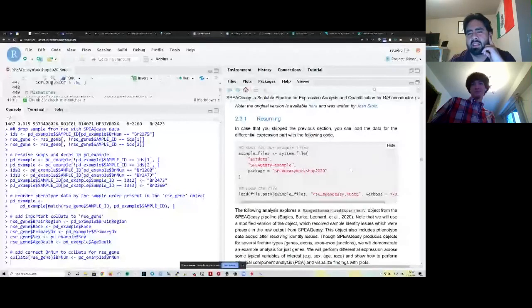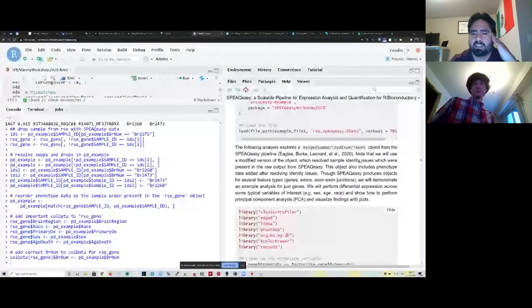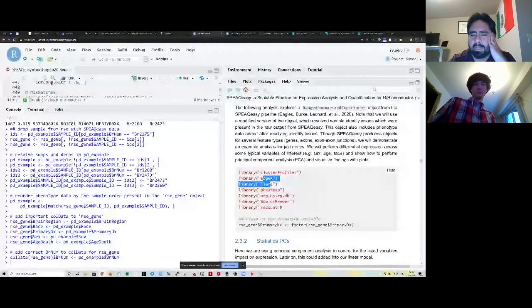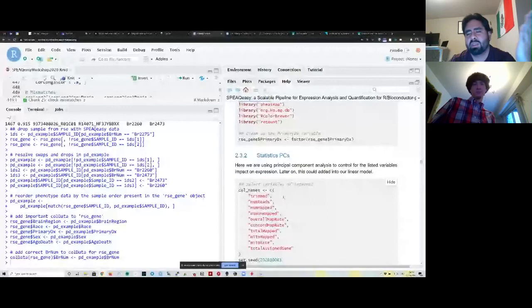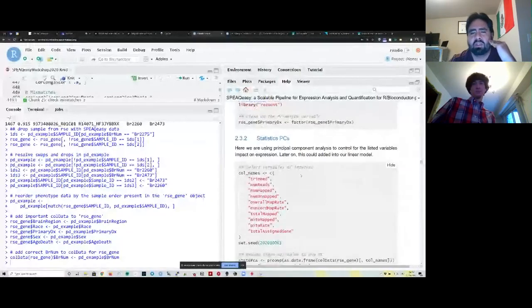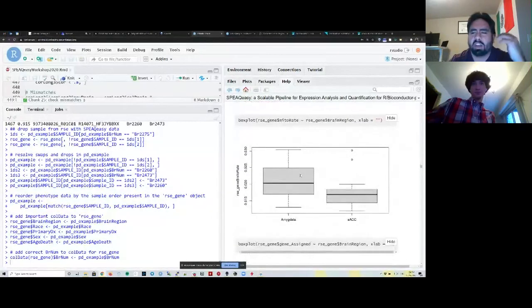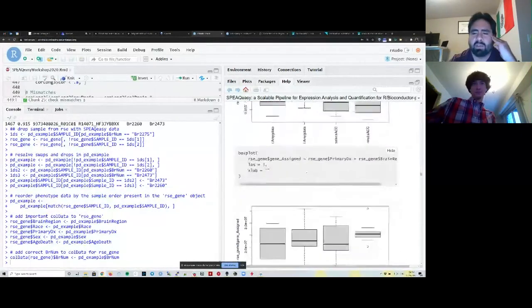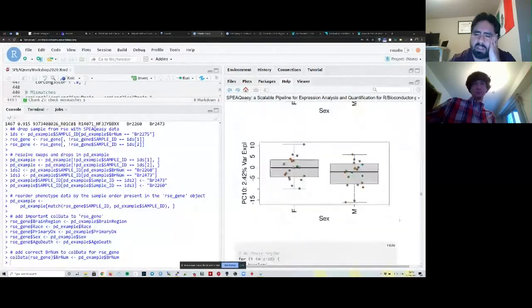And so this section of the HTML shows you how to do that type of analysis using packages such as clusterProfiler, edgeR, limma, and so this could be good to go through on your own after this workshop is done. And Josh and I will be around if you have any questions, or you can find us outside of this workshop.